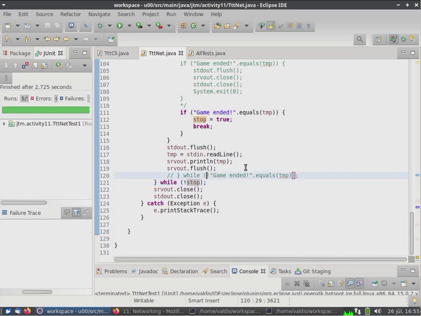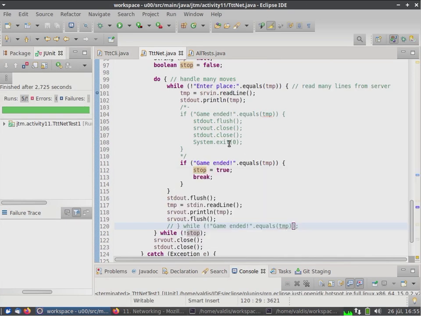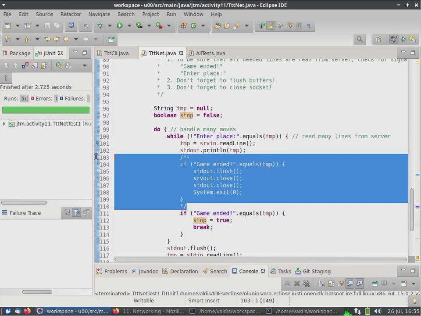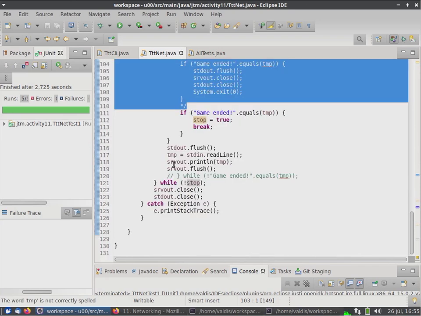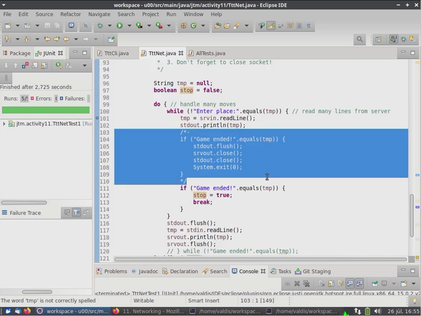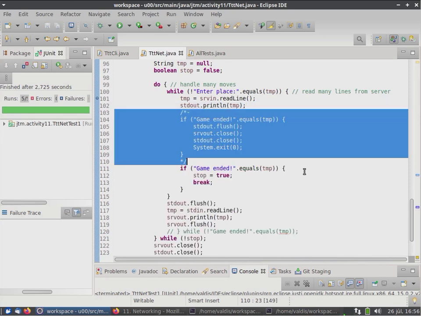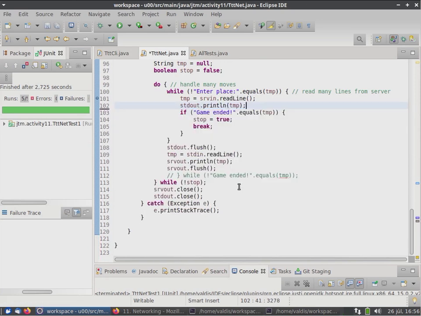Yeah. So then I introduced some more complexity here with one variable, which is bad of course, but I got rid of duplicated code here, and I got rid of duplicated code, for example checking for game ended here, and therefore probably what I did here. So I can delete that one, and I can delete that one.